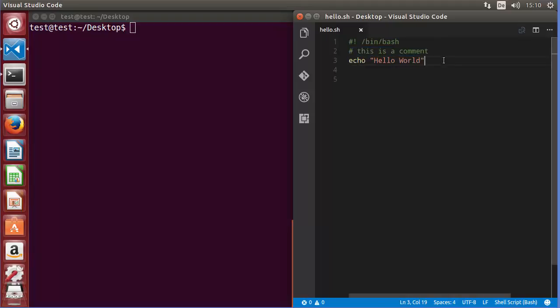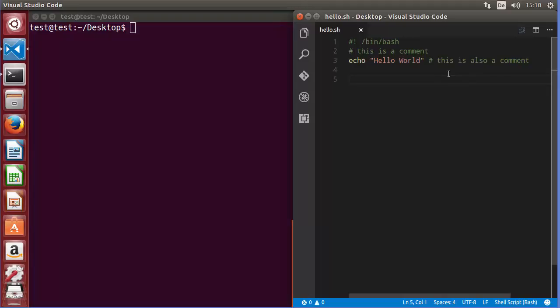The second way of writing a comment is like this also. You write your line of code, and then after that start a hash, and then this is also a comment. So this will also be your comment and it will also not be executed. Now these are the two most common ways of using comments in your script. There are some other ways, but these are the most commonly used ways.